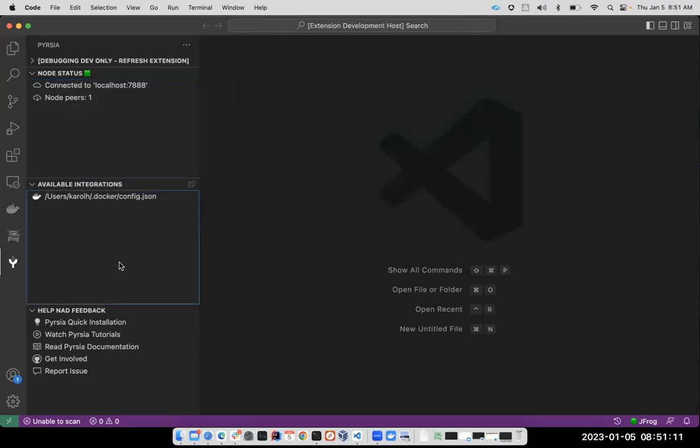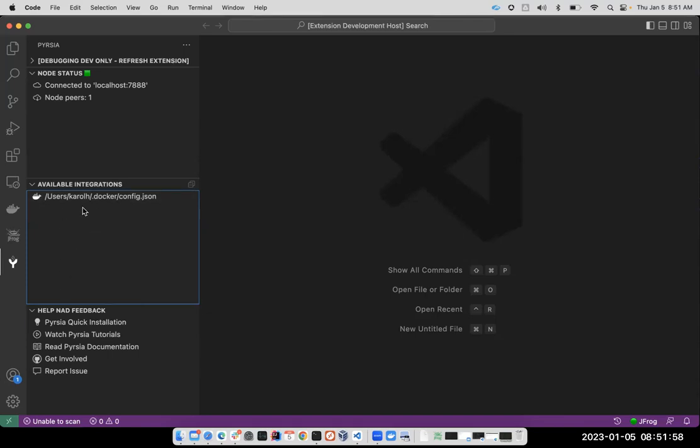Another important thing is available integration, as I call it. Maybe it's not really a fortunate name for this tab, and I'm still looking for a better name. But the idea behind this part is to scan your file system, and depending on what technologies you have installed on your local machine, this tab will suggest where you can insert or start using Pyrsia. So for example, right now it looks for the Docker files and inserts Pyrsia, or adds the Pyrsia registry to it. So how it works, users see the list of available integrations.